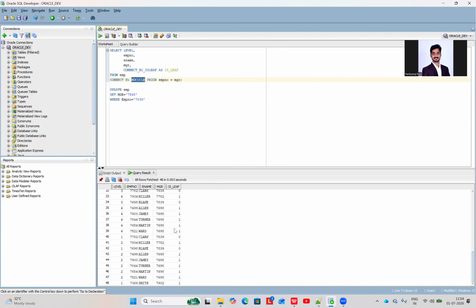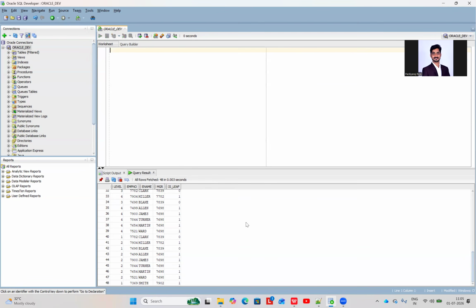So this is a child that is also a parent: the child becomes the parent of its parent, and it still gives the result. To avoid that, we can use the NOCYCLE clause. Now I am rolling it back.